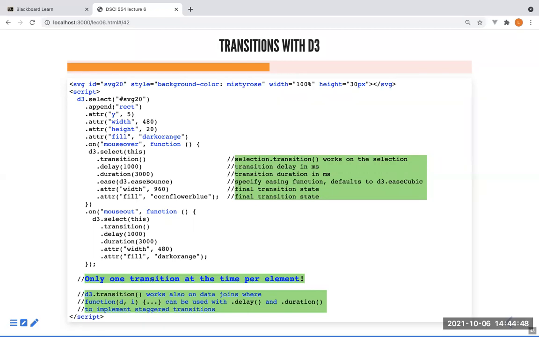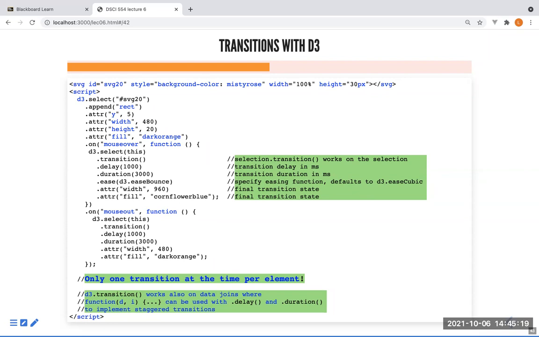We set a delay with dot delay, a duration with dot duration. Here we're acting on the result of dot transition, that is the transition itself. So we're using the chaining syntax to configure the transition. At this point, we have a transition object, and we set up its properties, similar to what we just did in the CSS.